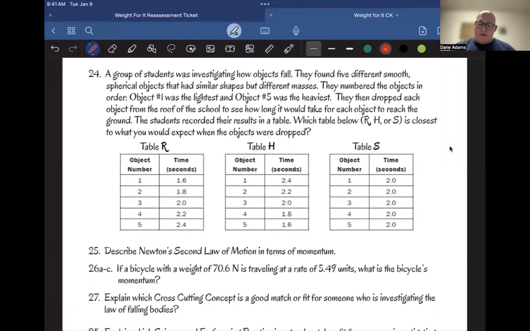And we know about Galileo's law of falling bodies, the idea that the acceleration due to gravity, which we call little g, ends up being constant for all objects, regardless of their mass.